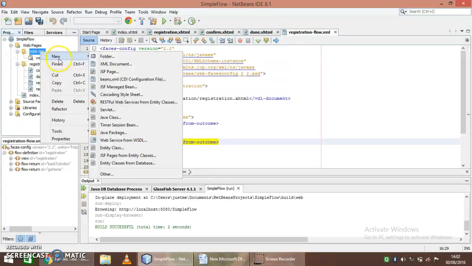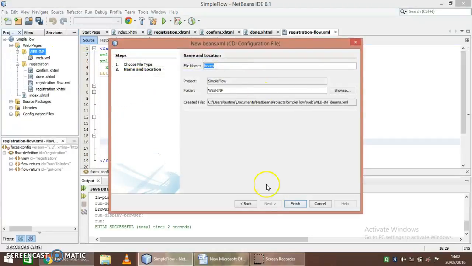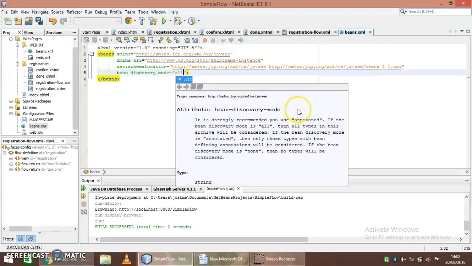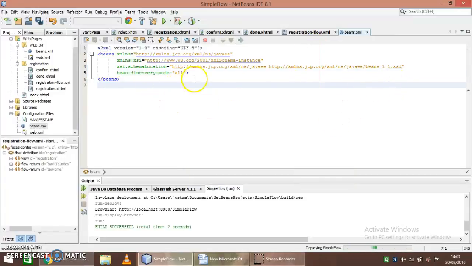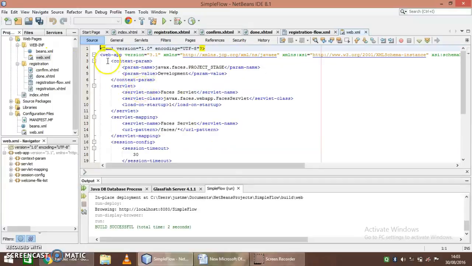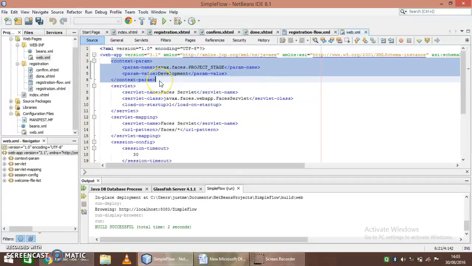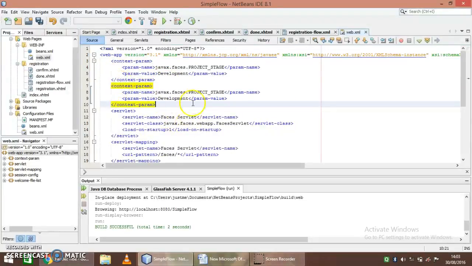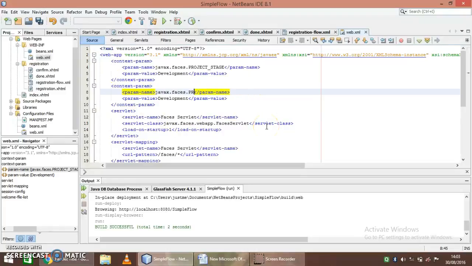So for that we also have to define a beans.xml as it comes under CDI. So here I have defined the beans.xml simply, and let it say all, that it's going to discover all, because here we are not using any annotations. Okay, now we are completed. We will go to the web.xml. Here we will define a client window. There is no need of it, I am just doing it with a proper approach. So I will say it a client window mode.